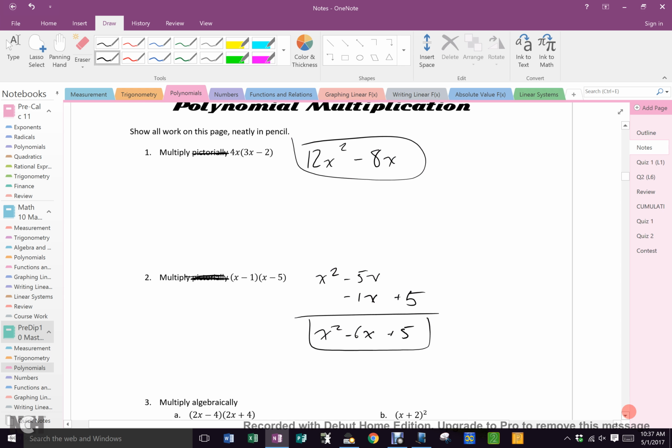Everybody got the first two, yes? If you did not get the first two, then you might want to consider actually drawing the picture once or twice until you get it. Is everybody okay? Going once, going twice, going thrice. Gouda.